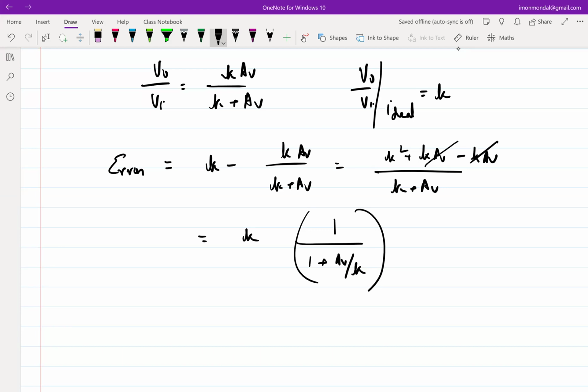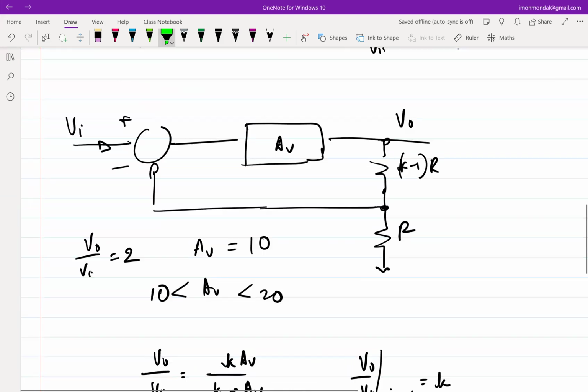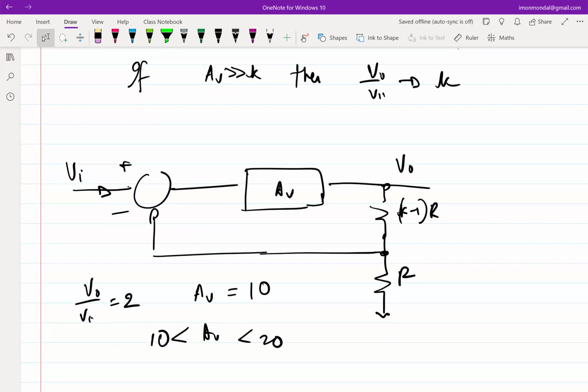So now let's say we target a gain of... By the way, I'm stealing your concepts from 250. Do you know what this is called, AV over K in the context of this loop? Yeah, it's the open loop transfer function, or the loop gain. Have you heard of loop gain? Okay, so open loop transfer function or the loop gain.